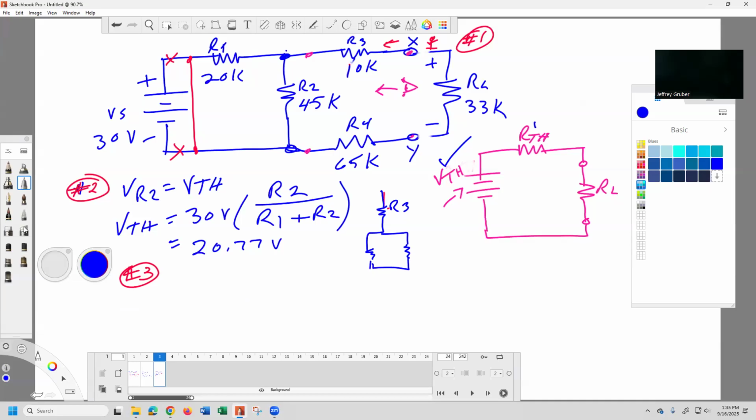Oh, this is something I started doing too. So if we go through R1, we come to our terminal right here, where we removed our load. I usually just draw that in there because sometimes you might need that voltage or current. I just draw two circles with a line. That's where we removed our R2 and through there. And then in parallel with that, R1 is R2.